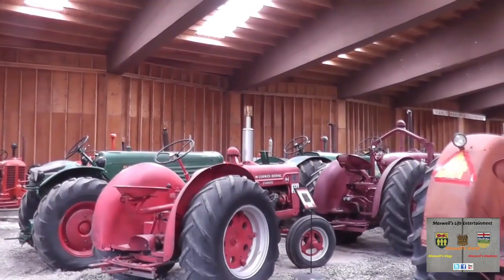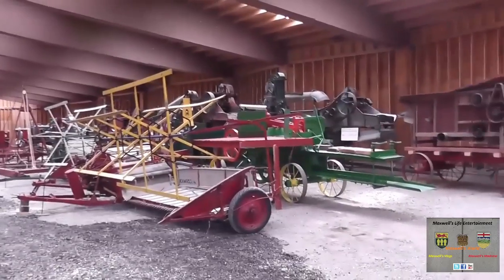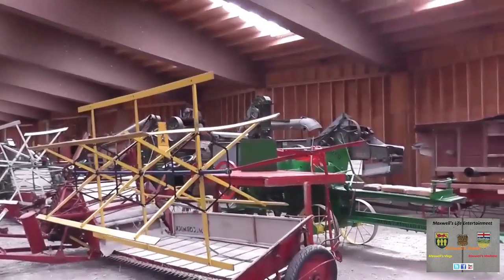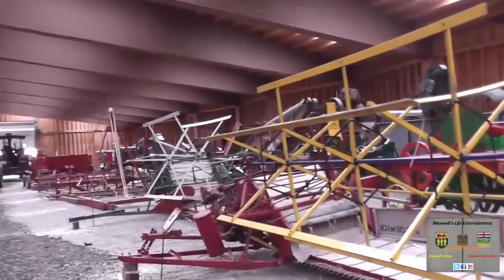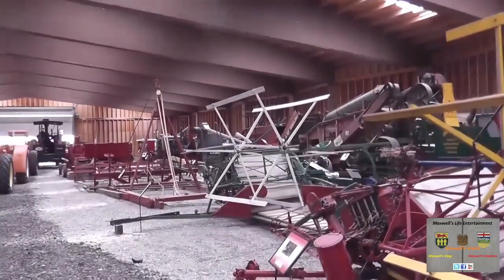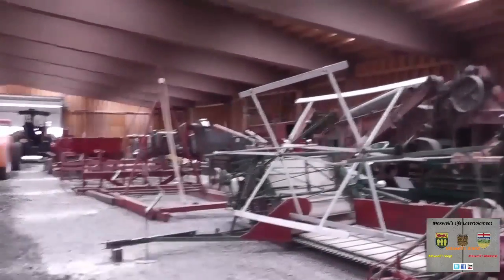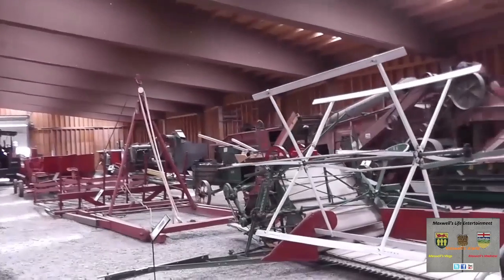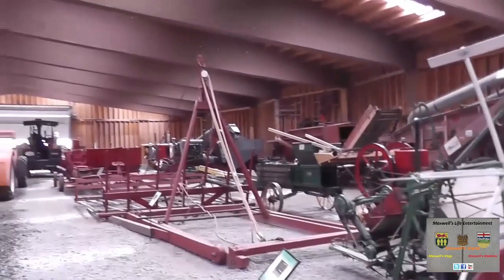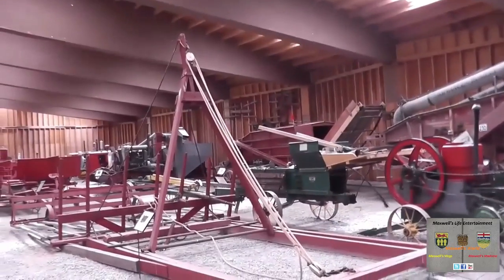There's so much to film, it's probably best to see this display in person, because each piece of machinery has, well, so much to look at. The mechanics, the size of their starters, alternators or fuel pumps or whatever they've got. There's the steel tires, the pneumatic tires, whether they're turf tires, or field tires for digging, gripping in the dirt.